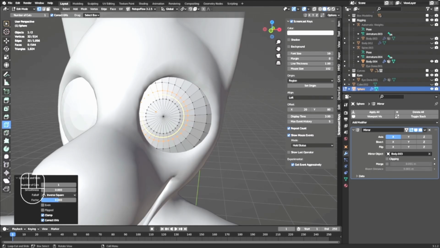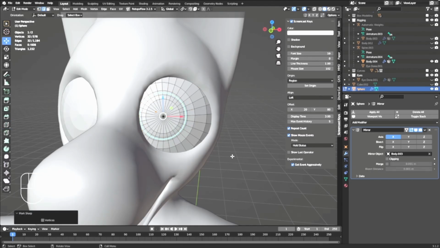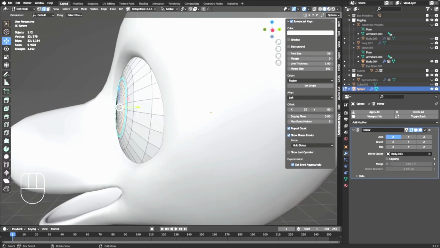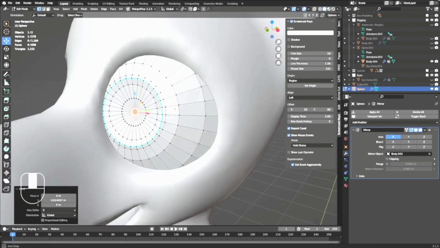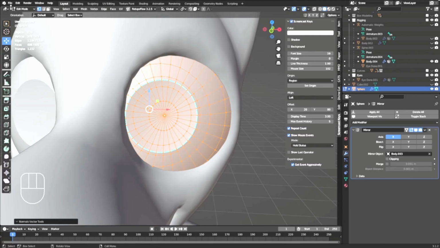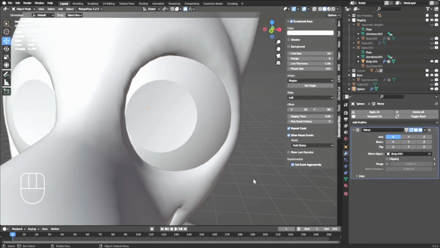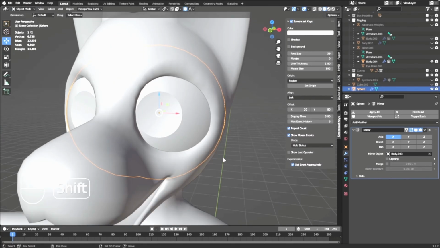So rotate it so that one of the points is facing basically where you want the pupil to be. Then add more loop cuts around it. These loops will be the eye's iris. Mark the outermost layer of the iris sharp, and then indent the middle so that your eye makes a nice flat or slightly concave surface. Those will make your eye look much more realistic. Shade it smooth and reset your normals if you have to.